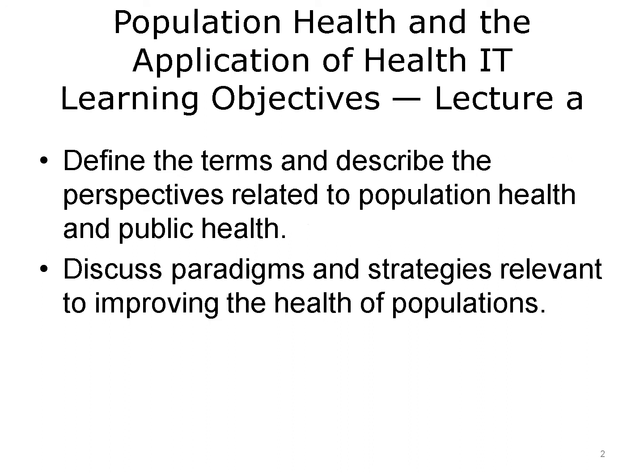The objectives for this session are to define the terms and describe the perspectives related to population health and public health. Discuss paradigms and strategies relevant to improving the health of populations. In a moment, we will spend considerable time explaining what a population is, but in brief, we mean the people who live in a community or region.